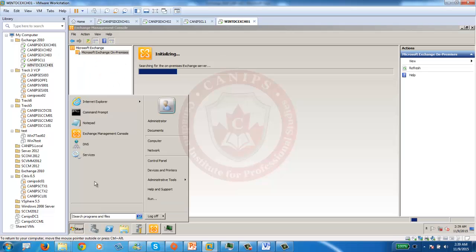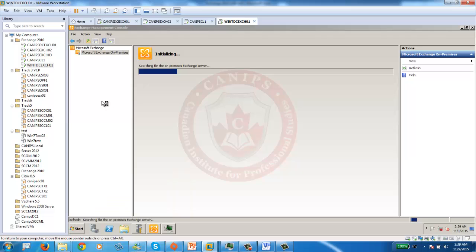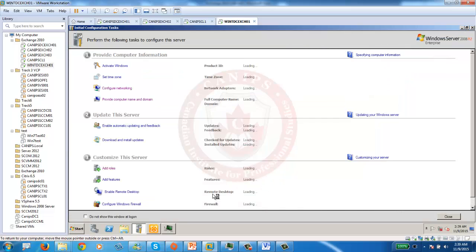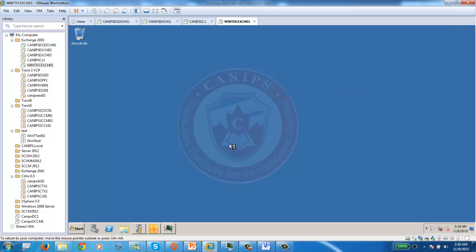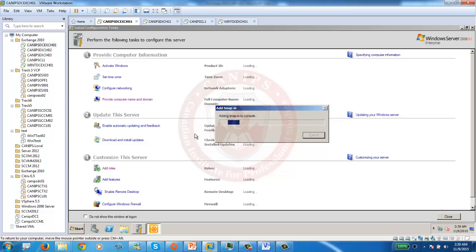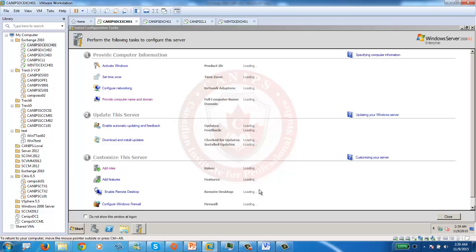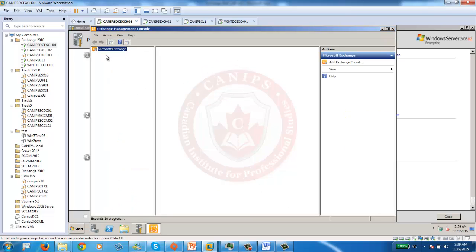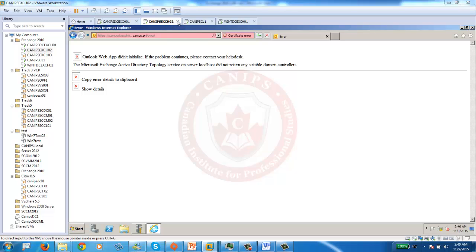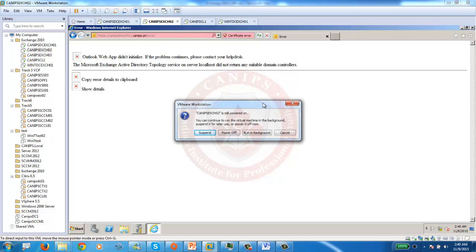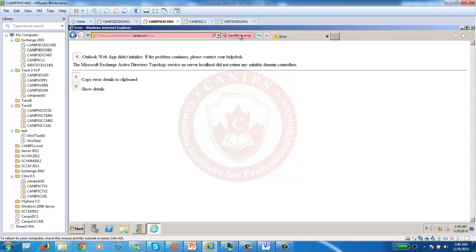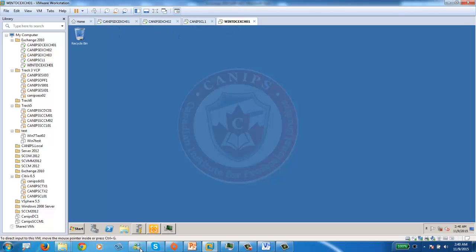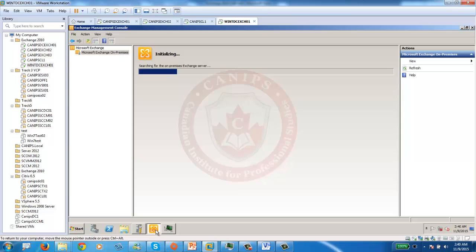So here I already started Internet Explorer, but it's not working yet. Still loading. This is also loading. So it's very slow at the moment.